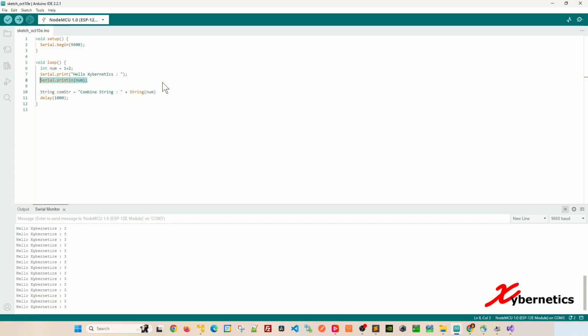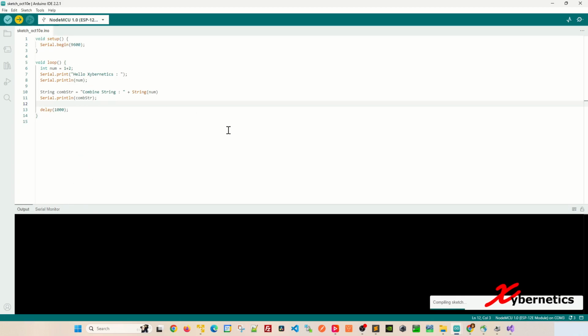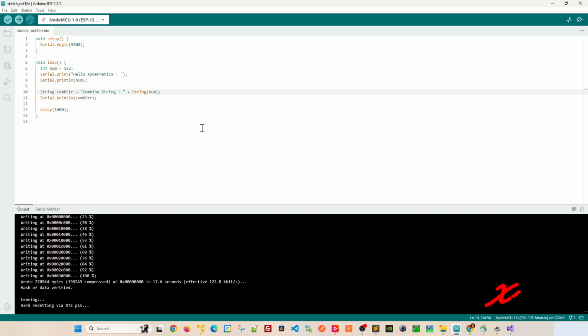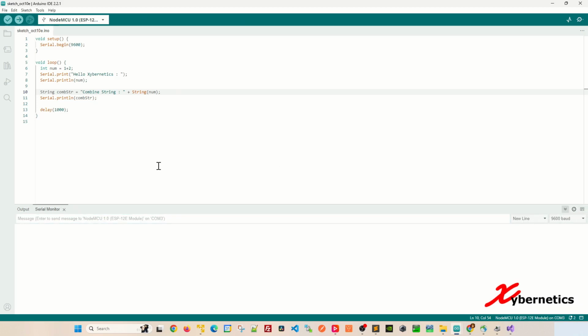And of course now you can output the, let me call it comb with a B. You can output this variable onto your serial monitor like this. So let me compile and upload the program to my NodeMCU. Then I'm gonna clear the output here like this, and let's see. This is what it looks like, right?